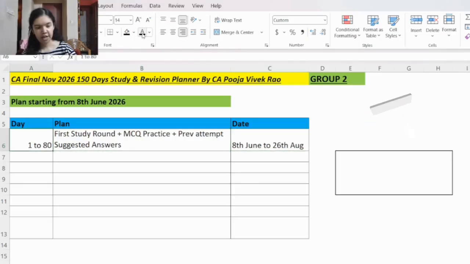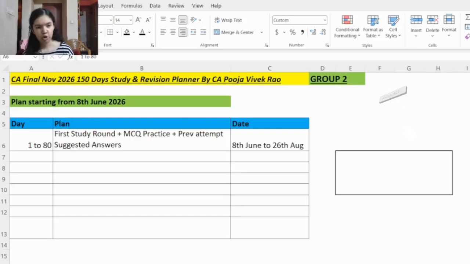And also as we are aware that MCQ is very important because in DT and IDT MCQ is for 30 marks and in IBS it's for 40 marks. So daily we have to practice MCQ. So in every day one slot we have kept for MCQ practice itself. So that if you practice MCQ every day, in the real exam you will be able to attempt the MCQ accurately as well as at a fast speed. And since there is no negative marking, we should try to score as many marks as possible in the MCQ part itself.